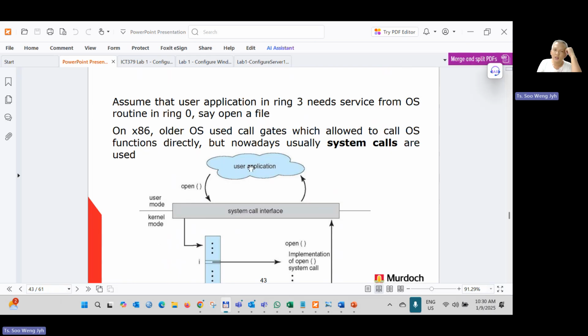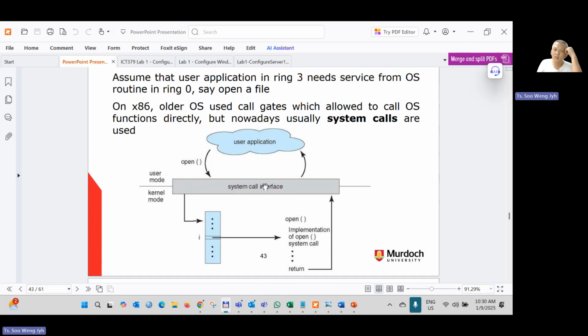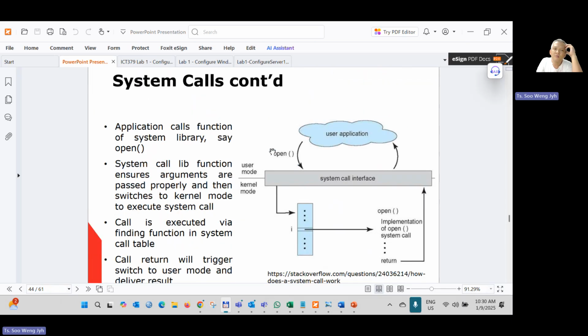When your application says open the file, it talks to the system call, goes down to the kernel to look for where the file is located, and then returns the address, puts the file into memory, and the system call returns the message to the user application that the file has been opened.